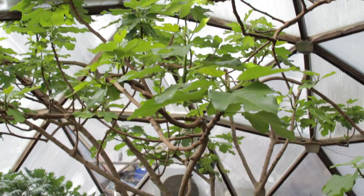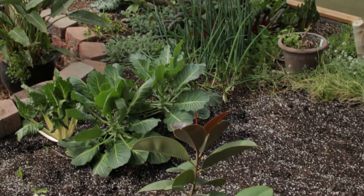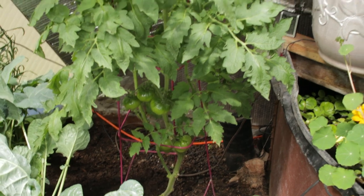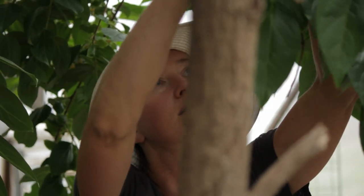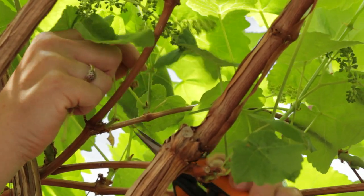Place trees more toward the center of your dome, where there's plenty of space for the roots to spread out, and there's also a more stable temperature, so the tree can get big and not have to deal with those extreme temperature fluctuations on the side of the dome. Many of these trees can be pruned — fig trees and grapes can be pruned heavily — and they can be shaped to fit your dome and provide the shade you need, especially in the summer.